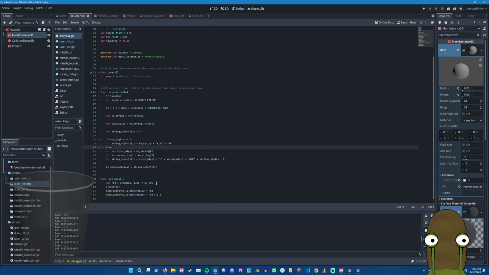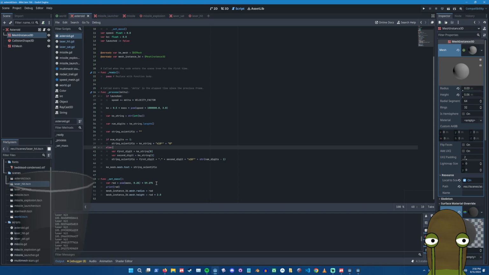Okay. 10 to the power of 0.25 is 1.77. 1.77 times what equals 0.03? 1.77 times x equals 0.03. X equals 0.03 divided by 1.77.